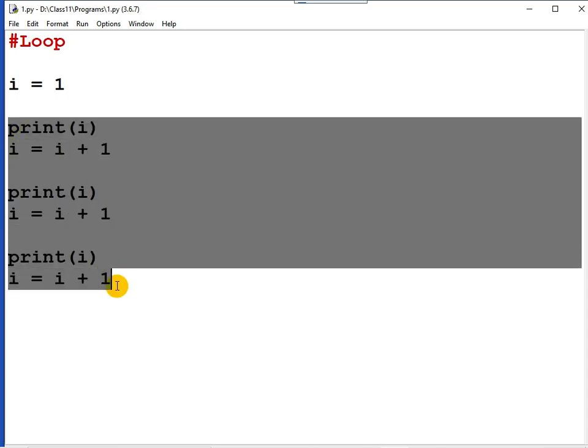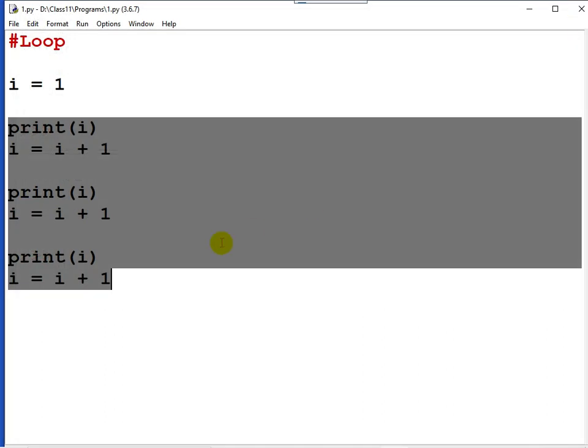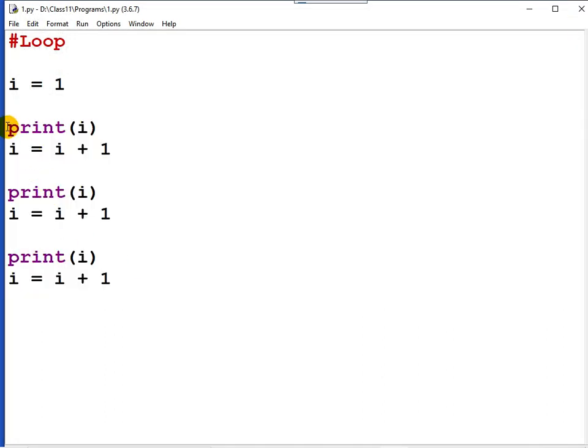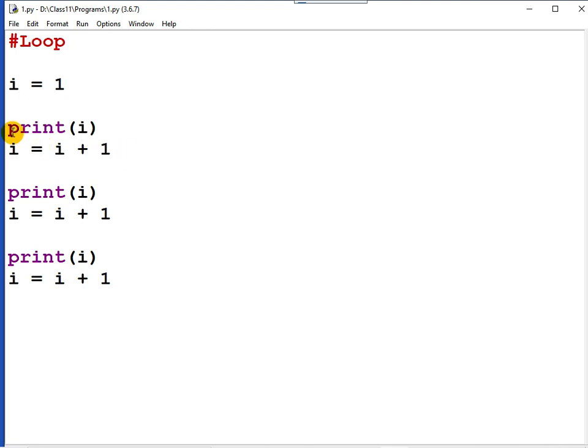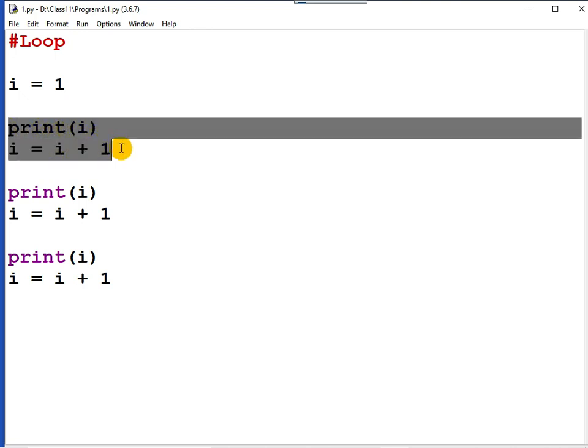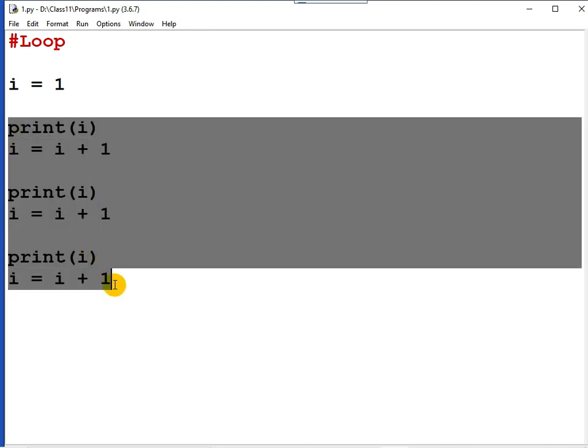Now when you run the program you can see all the numbers from 1 to 3. So suppose you want all the numbers from 1 to 100, these two statements should be repeated 100 times. So that is time consuming. Hence there is another method of doing that. In a program, if you want to repeat a finite number of statements, here 2 statements, a finite number of times, here 3 times, we make use of loop.